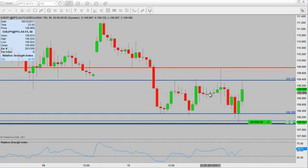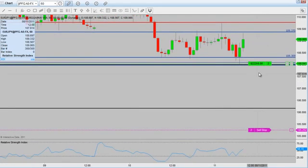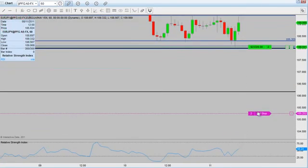Now, once I've defined my area, where my highs and my lows have yet to be penetrated inside the channel, what I need to wait for is a break above, a close above. I need this market to rally up, and not only rally up here, but close above this 109.37 area. When that happens, I can move these stops up, because now I've created a base that's been broken. And now I can significantly decrease my risk by raising my stops up to underneath these, what are essentially triple bottoms. But until that happens, I have to leave them where they're at, and I have to risk the market may break down and stop me out.